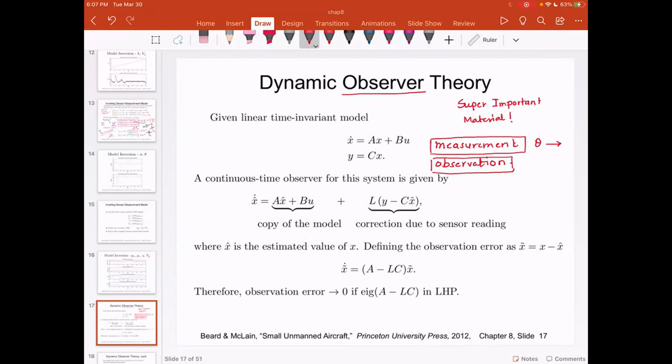But many a times theta may not be directly available. It may be embedded in some other measurement. Say, for an example, you have to use a mathematical relationship and find out the value of theta, or you have to use some other indirect way to measure. So observation is sort of indirect and usually not super accurate.